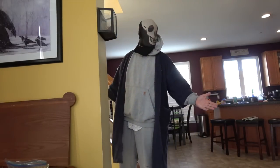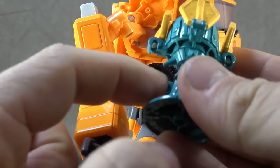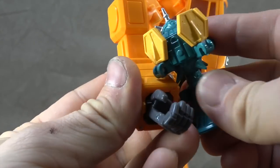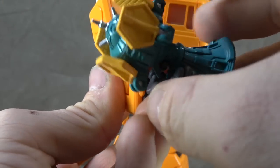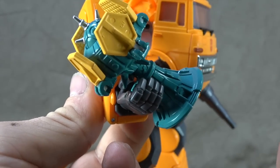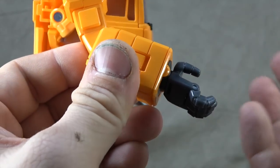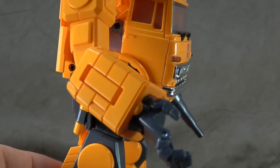From what I can see you take this and just sort of rest it in there and then wrap this around the thumb. I can't get him to hold it any other way — I'm sure there's some expert out there that knows how to do it, but to me it just seems like a balancing act. You can't get it inside and then the thumb around that middle bit, so either way it works, it's just not optimal.